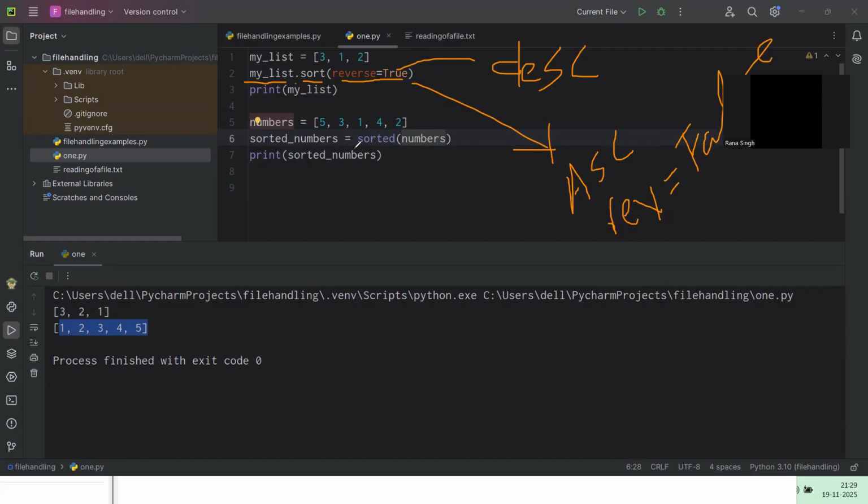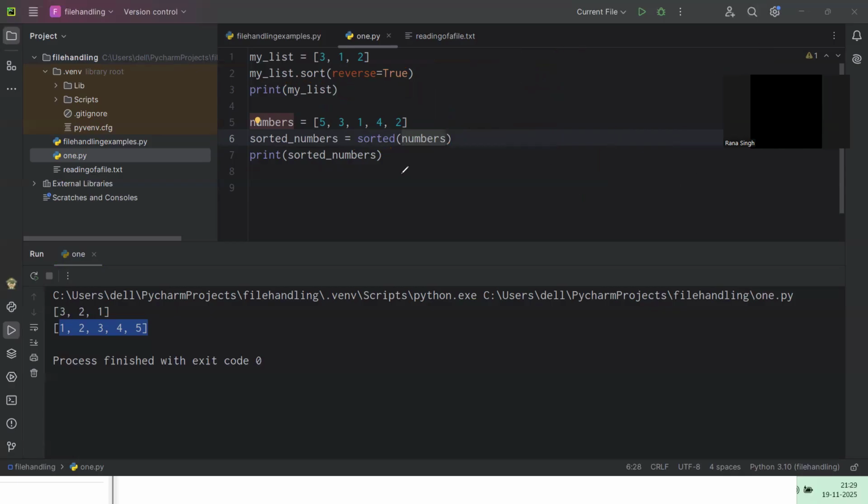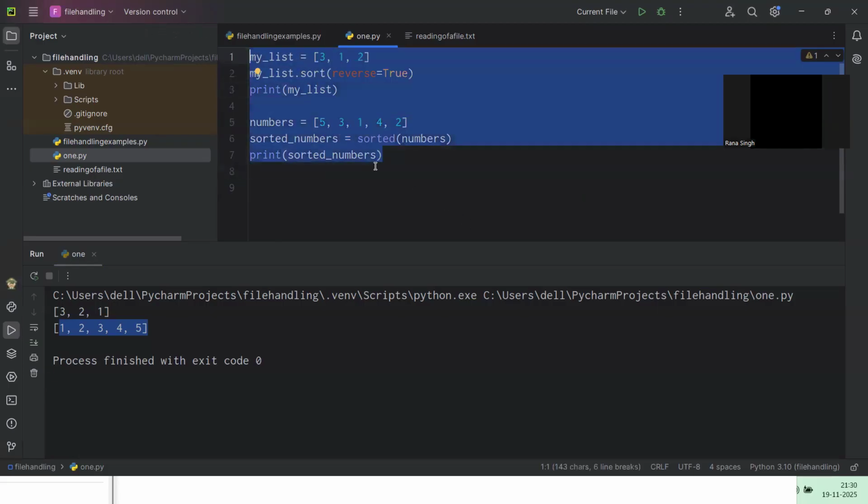But here we are using a method called sorted. In this sorted method, we are passing this particular list of numbers. And now this element got sorted in ascending order. Yes or no, guys? So these are two ways to sort the elements. The first way is using mylist.sort. Next is sorted, and then pass that list. Are you clear, guys, till this much? Sort and sorted.